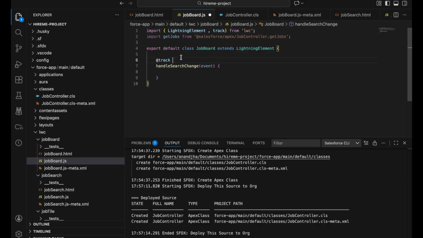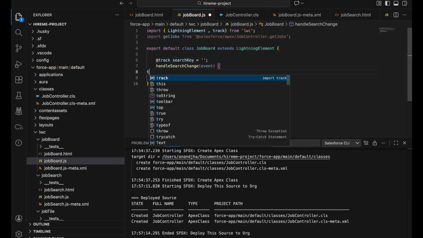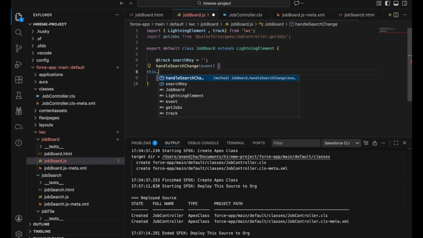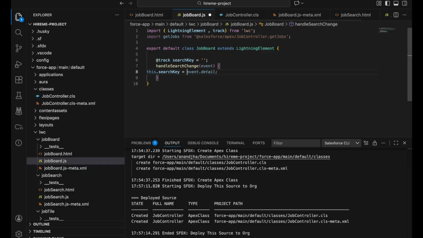Then under the track we will create a variable searchKey equals to an empty string for now, and under the searchKey we will store the value entered by the user while searching the job in the job search LWC. So we will store searchKey equals event.detail. I'll save it. I'll format this one. Let me see if we have the formatter.